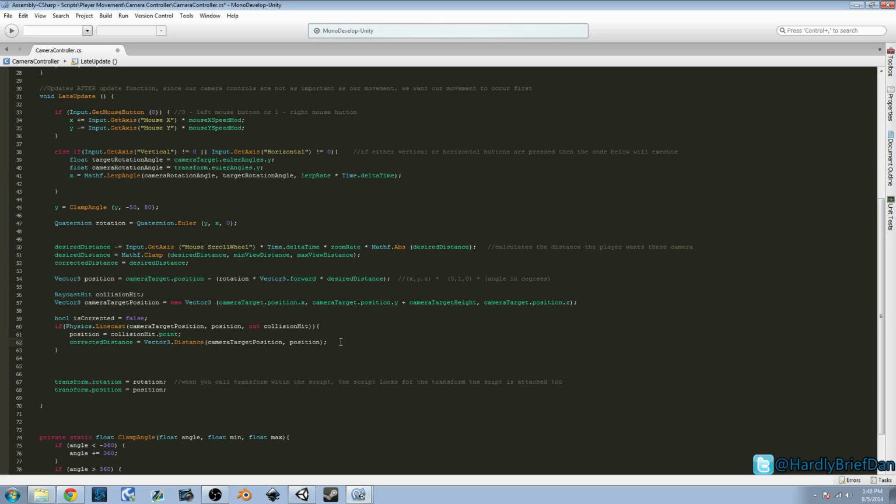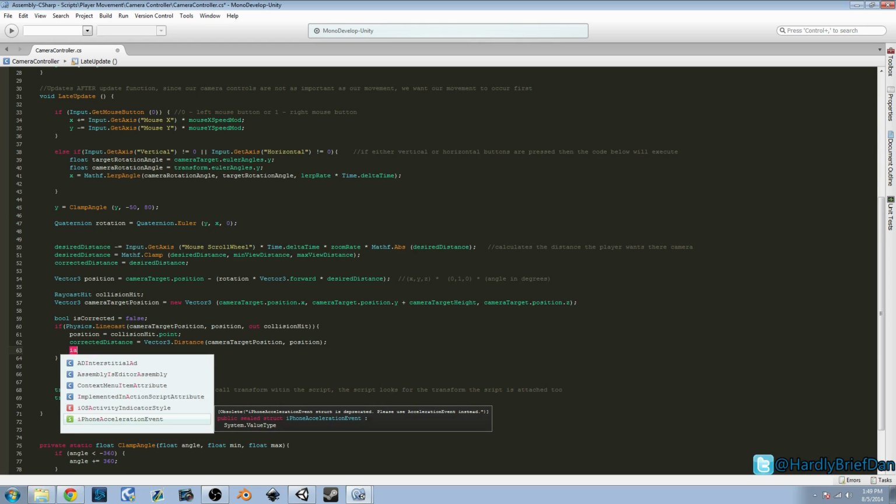This is the distance between the camera and the player, calculated by this Distance function, which calculates the distance between 2 points, in this case 2 Vector3 points. So it's going to calculate the distance between x, y, and z of A and x, y, and z of B. Hopefully you understand that.